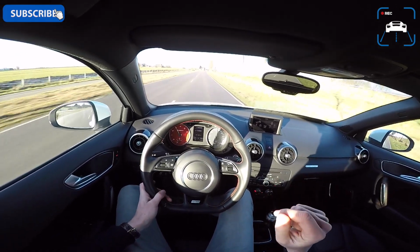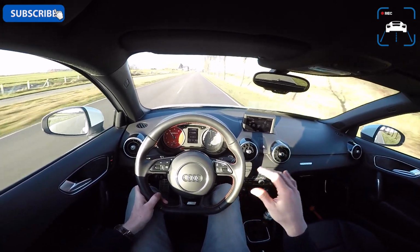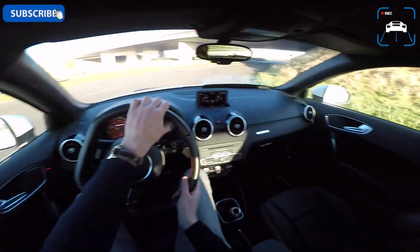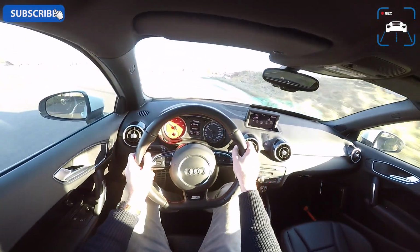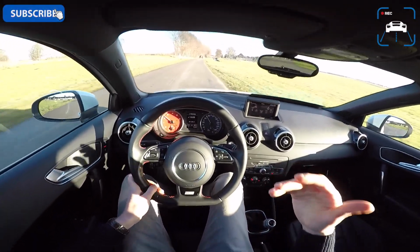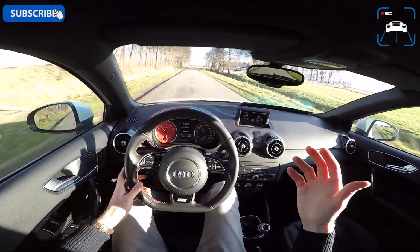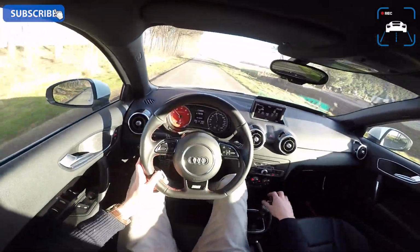And I remember when this car came out, like 3-4 years ago, the press release of this car was somewhere in Sweden or Finland, and they gave all the journalists these cars to play with on like a frozen lake or something, with studded tires, and you know, to really showcase the abilities of this Quattro system. And we weren't invited, but I remember thinking, well, that's really cool. It's a very small hatchback, and they have just turned it into this kind of crazy little bomb on wheels. And I thought it was very brave of Audi to take them there.